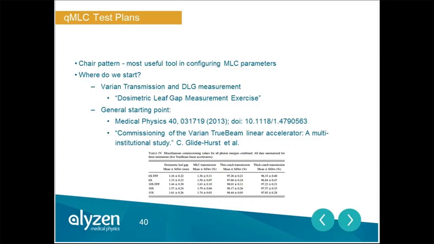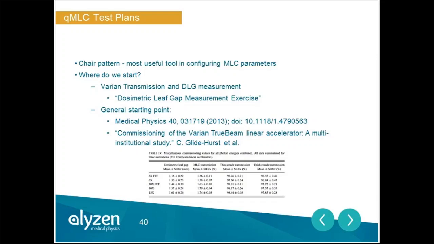You measure all of that with a Farmer chamber. What's actually interesting here is you would think, okay, use a large chamber, we'll get volume averaging. Maybe if we use a small chamber, you'll get a better result, but that's actually exactly the opposite. We want to get some sort of average here. We need to be careful that we're not directly under a leaf or directly in between two leaves. That can dramatically change your response here. So using some small, super high resolution detector here is not necessarily the best case solution.